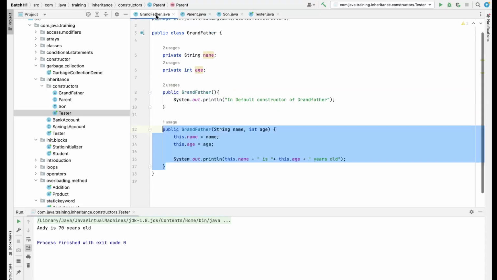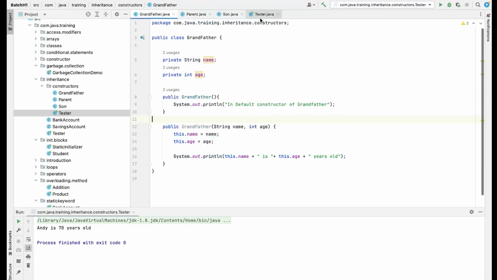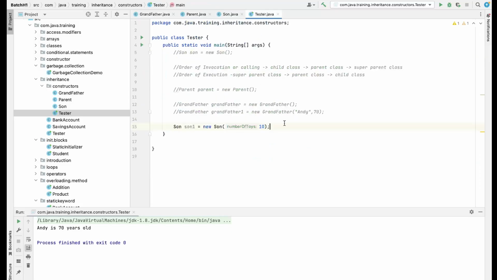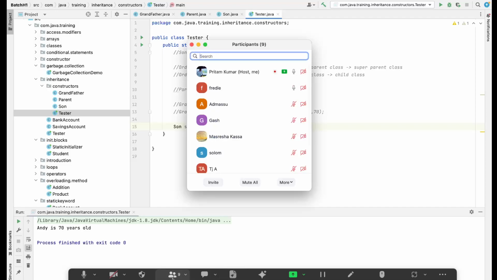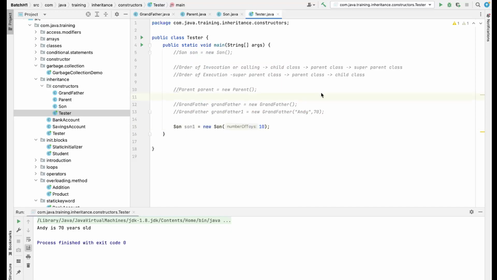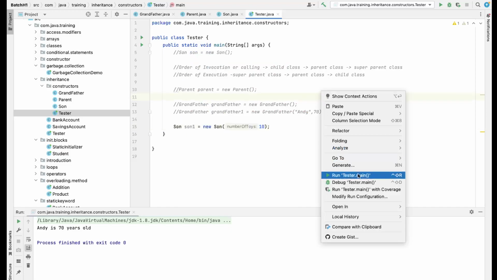Will this print something else as well, or will it just print number of toys colon 10? Does anyone have any clue about this? Okay, let me try to execute this.